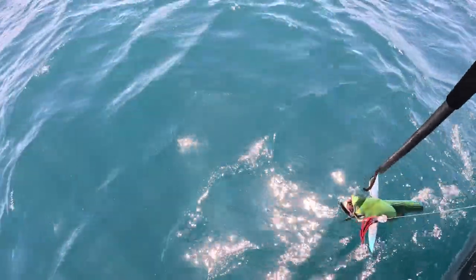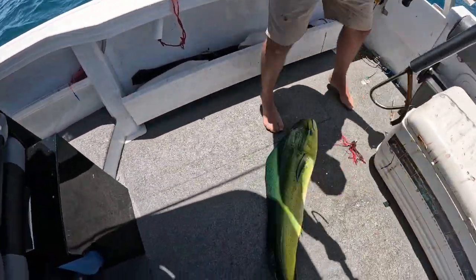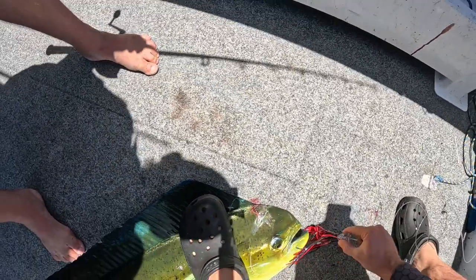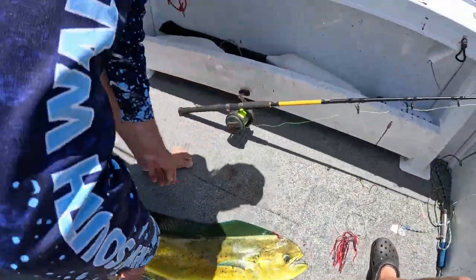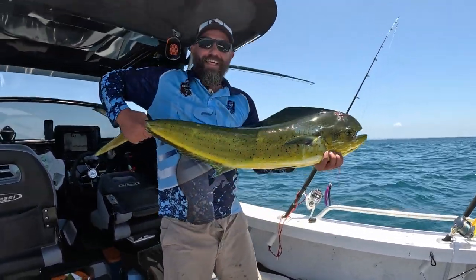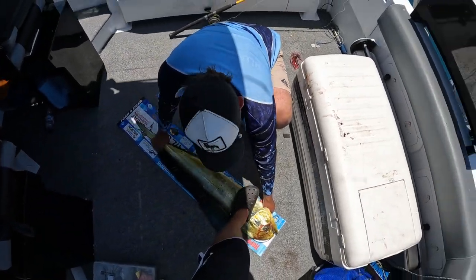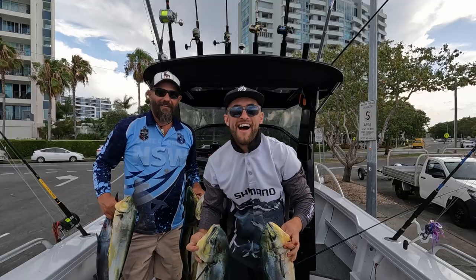Oh. There we go. There we go. Oh, that is a beauty! Put the safety crocs on here. Go to bend. Hold him up, mate. Have a go at that bad boy. You bloody ripper. Yeah, something like that. Meter 11. Meter 12. You beauty. Yeah, bloody good. All right.